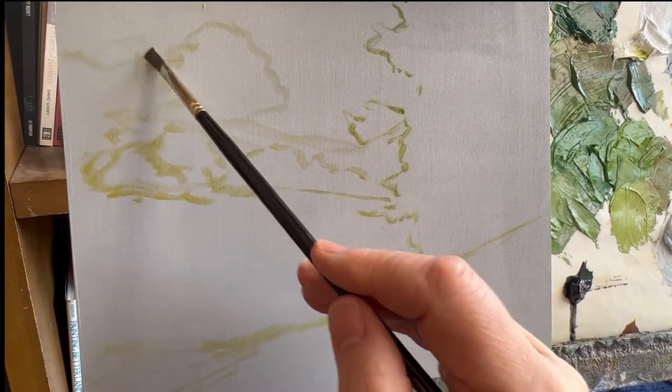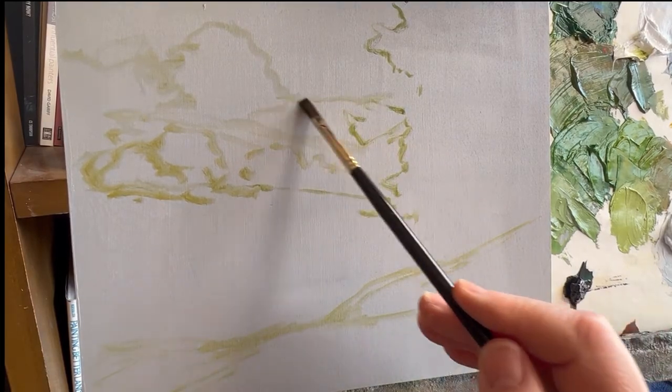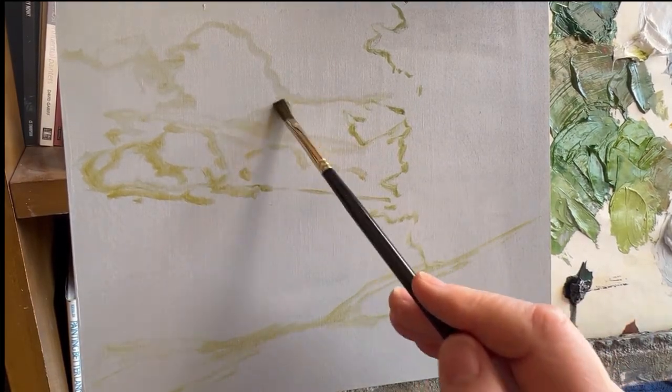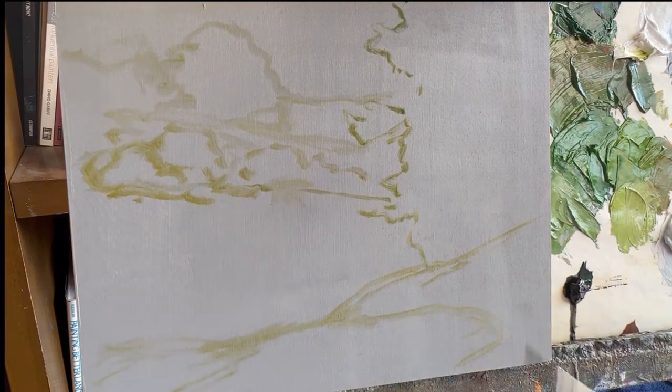Because I want to demonstrate how, if you lighten your values in the background, you can create a lot more depth in your pieces. And so let's just go. I mean, there could be a house or some kind of something over here, I don't know.